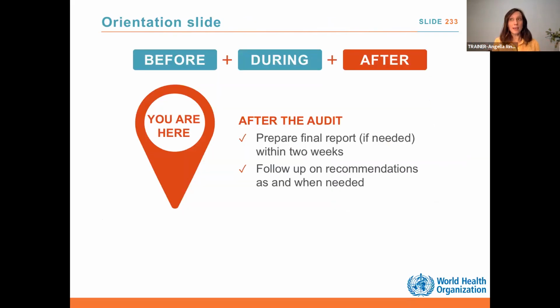Here we are once again at our orientation slide. So at this point, we have concluded the on-site portion of the audit, and we're now in the after the audit phase. So what remains at this point is quite a short list. Number one is just to prepare the final audit report. And we suggest that you do this promptly, ideally within 1 or 2 weeks. And finally, to follow up on recommendations as and when needed. So the need for this will depend on the particular audit findings.